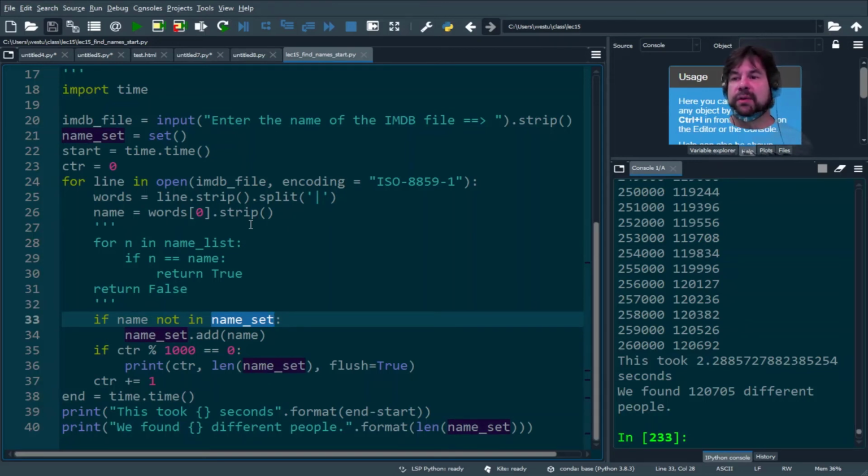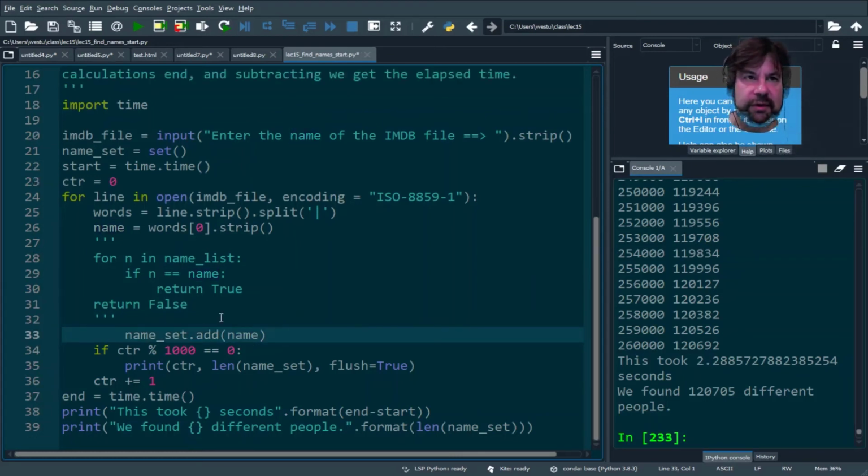For a set, you don't have to go through the entire list and see. You can ask this question, you figure out where it would be if it were in the set, and as soon as you've made that determination, it's a single operation, a constant time for every element, instead of taking the length of the list. And it's a little bit more than that, because we can actually take this out.